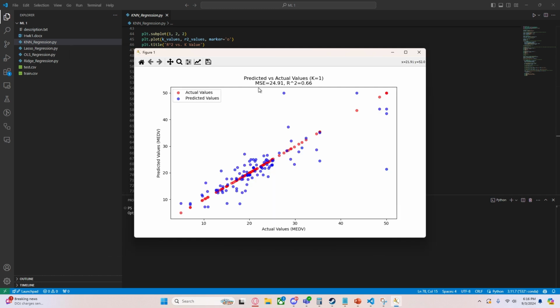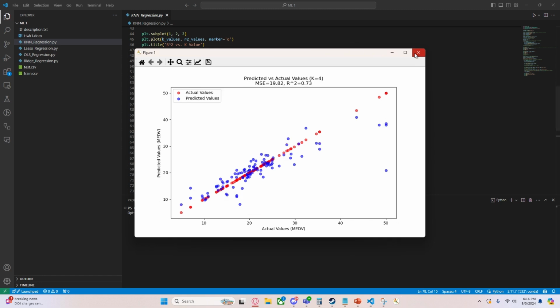And then these are the actual K values predicted versus actual. So at 1 it was 0.66. 2 is where I found the optimal. It goes all the way to 78% accuracy, or mean squared error of 16.111. And this is 74, and then it starts to basically underfit and go down as you go through the K's.